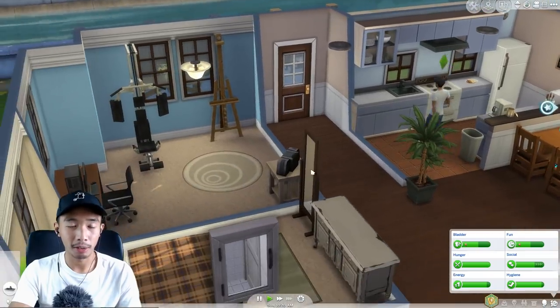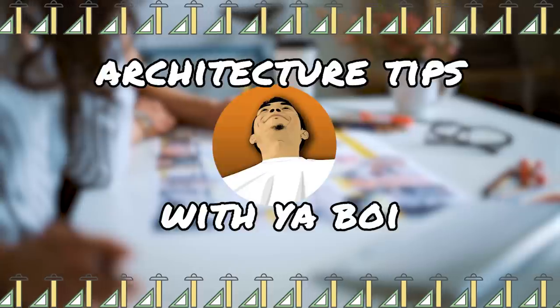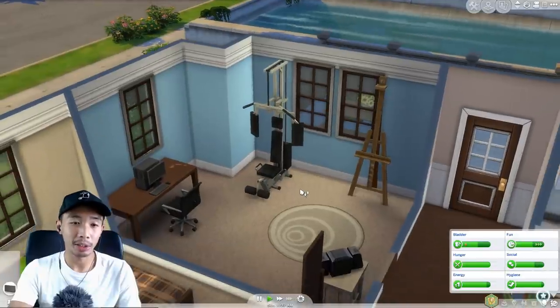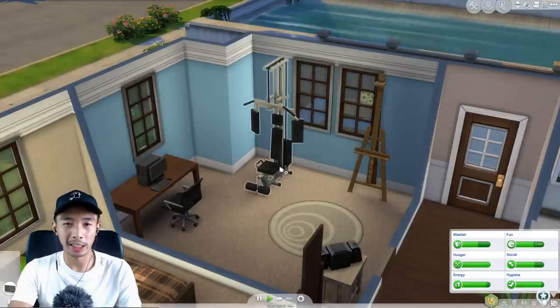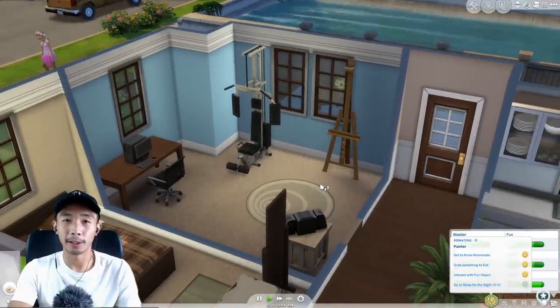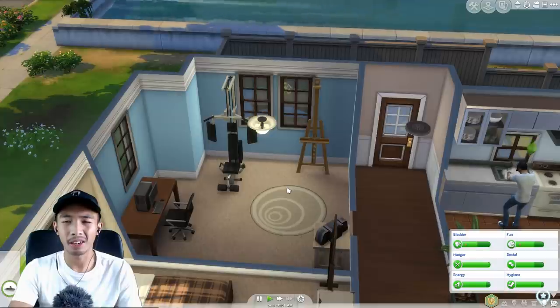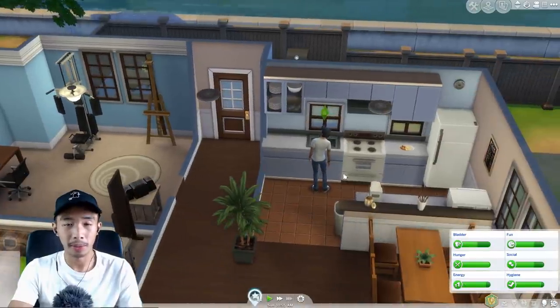Let's check out her house. Okay, she has a gym / office workspace. So when designing houses, you usually associate certain areas with work. So you associate gym with work. So the office should be right beside the gym. And then your hobby room should also be beside your gym and your work area. So yeah, her house actually makes sense from an architect's perspective, aside from this crappy kitchen.